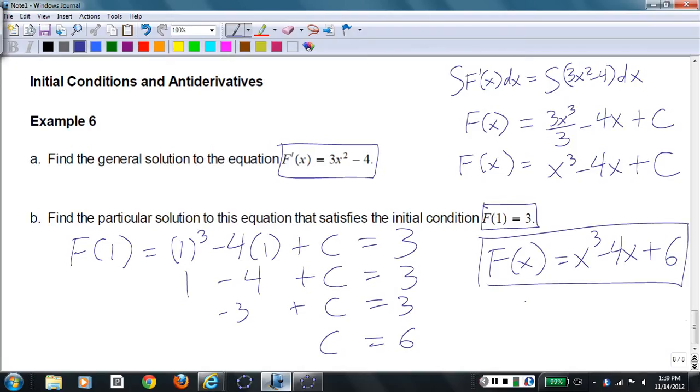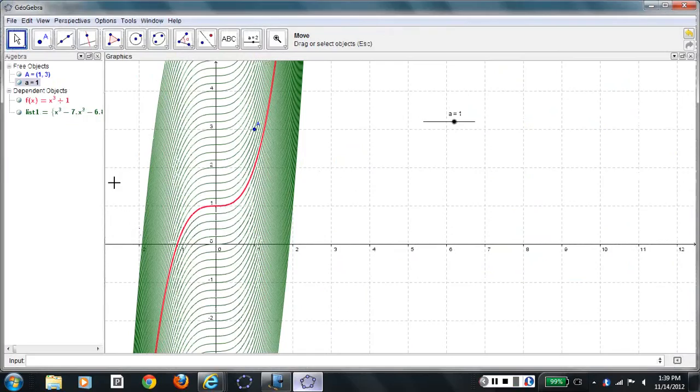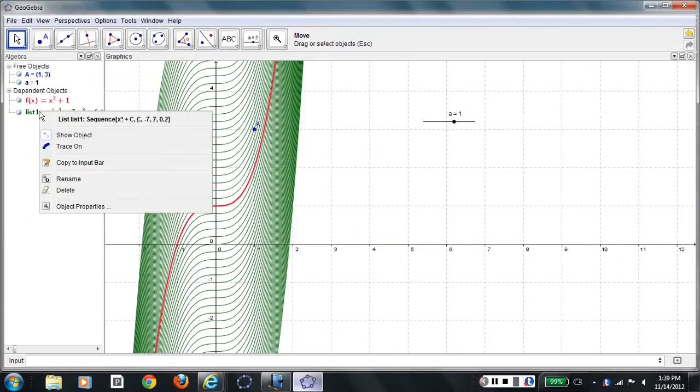Now, what I was trying to do during the break is come up with a GeoGebra worksheet that had a lot of different functions that would satisfy that the derivative is 3x squared minus 4. I left off the minus 4x though. I think it's an easy fix. Let me see. It may not be. I might just have to redo this. Let's see. I don't think I can just go in here and edit.